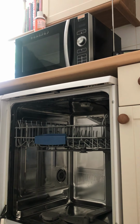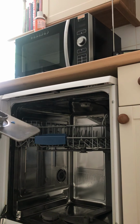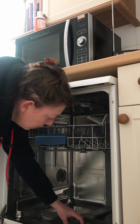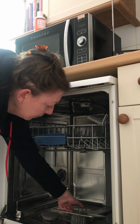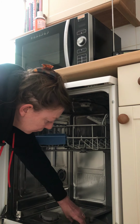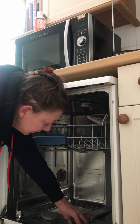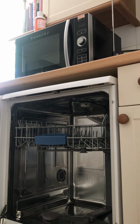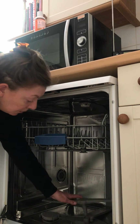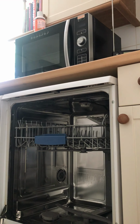To insert the filter. Equally easy. Take filter, put it back in the hole, like so. And screw to insert. That's clockwise. And with the bottom sprinkler, you simply just push it back down into the hole. Now, there we have a cleaned dishwasher.